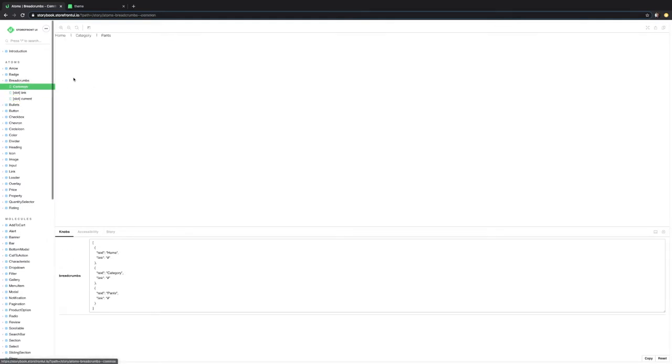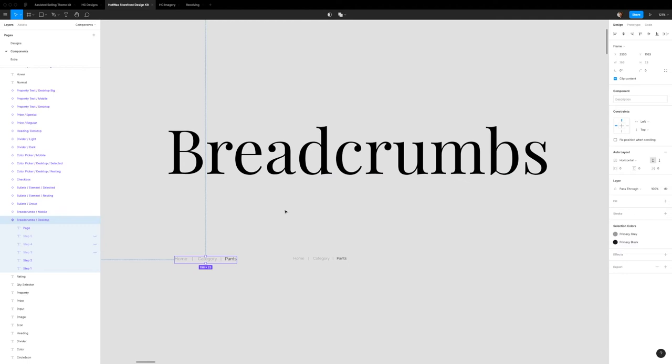So here is the component in Figma. The way this component works is that by default I have two links and a current destination. Since this uses auto layout like a lot of the other components, you can turn off the links or add links as you want. So if you want to add up to five links, you can add them like this.